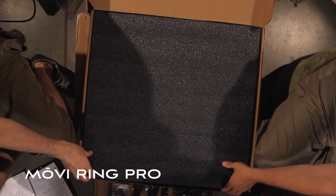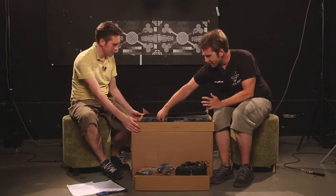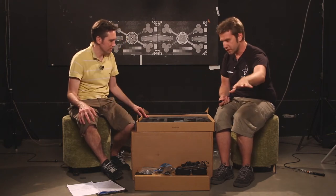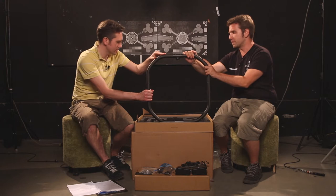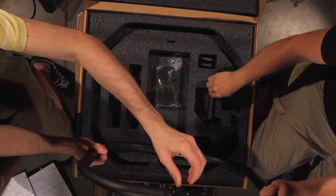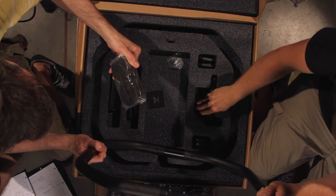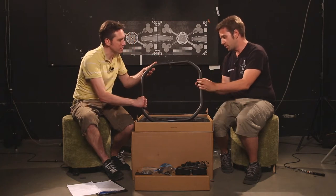This is the ring — the MoviePro ring. It's a new design, bigger and smarter than the old one. When you have the whole rig set up for work and you don't have somewhere to hang the MoviePro, now you can just put it on the floor, on a table, on a mag liner — whatever — and it will stay there. It's 35 millimeter carbon fiber, so you can jump on it, it's incredibly strong. The accessories for the ring include the handlebar, screws, two feet, grip tape for the handles, and grip handles with straps.